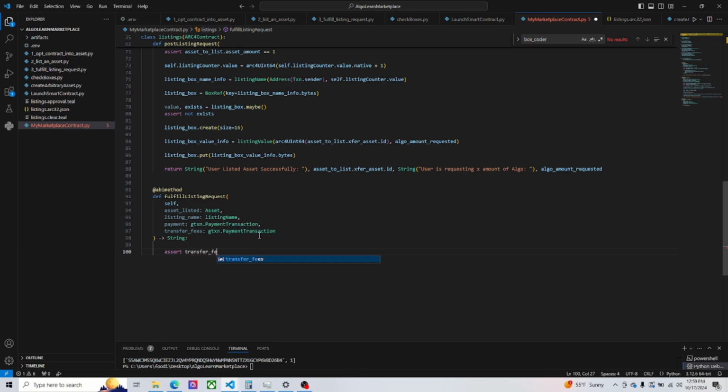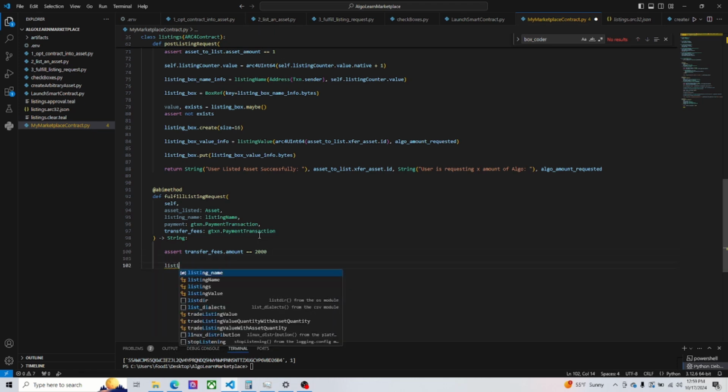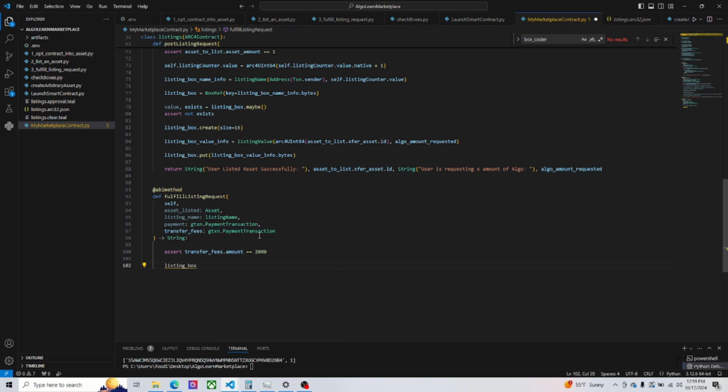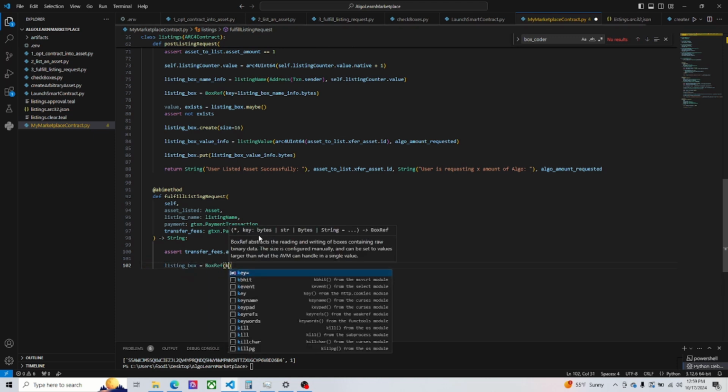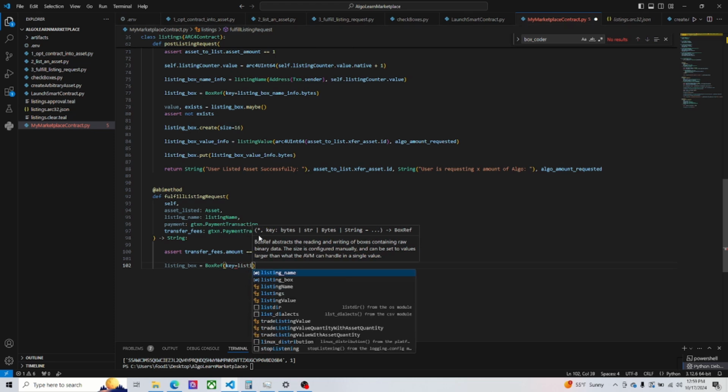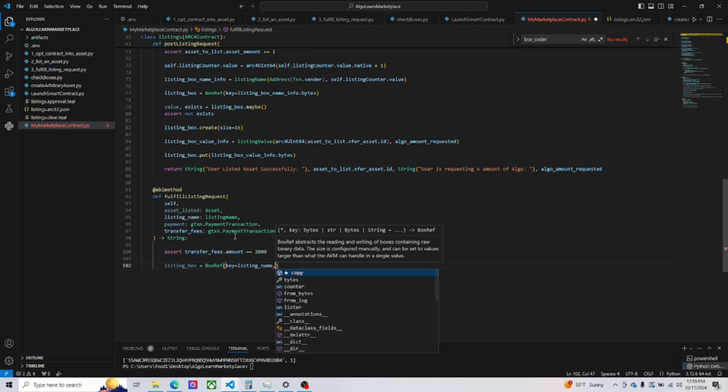So assert the transfer fees or payment transaction, the amount is equal to 2000 microalgo. And then we can start referencing the box. So the listing box is equal to a box reference where the key is the listing name that they're passing as an argument here as bytes.